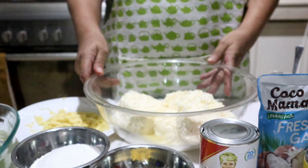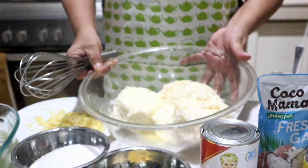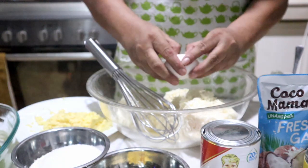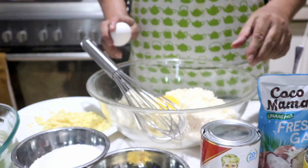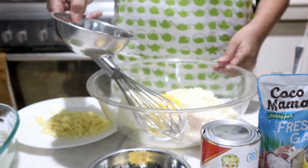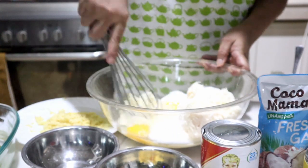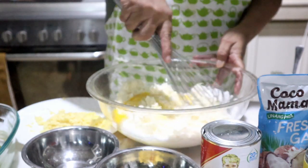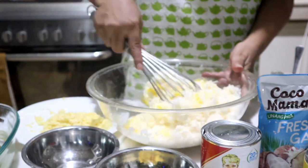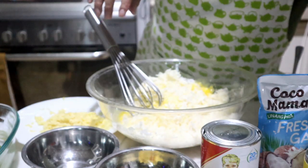Okay, we're going to combine our ingredients for cassava bibingka. This is our 4 cups of grated cassava. And we're going to add 2 eggs. 3/4 cup of white sugar. 1/2 cup. You should always invest in a good quality wire whisk because in baking, you will always use a wire whisk and a good quality spatula.